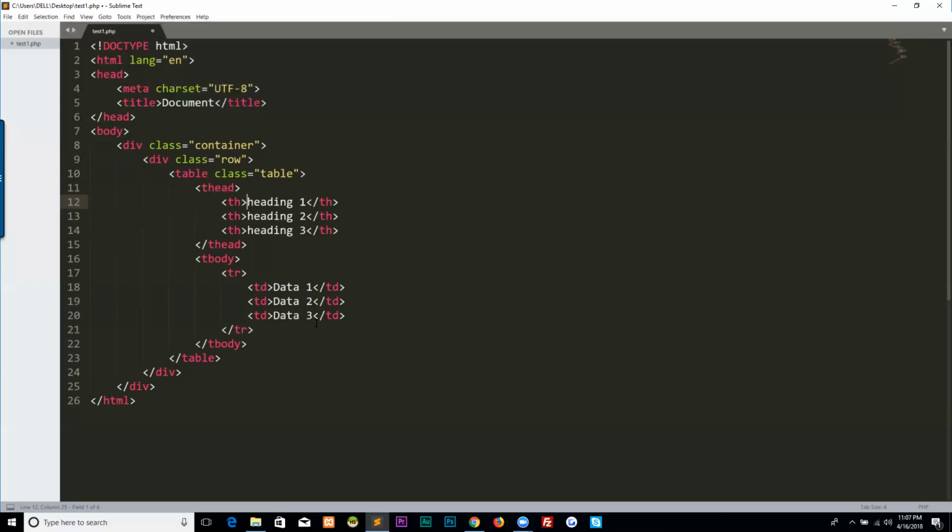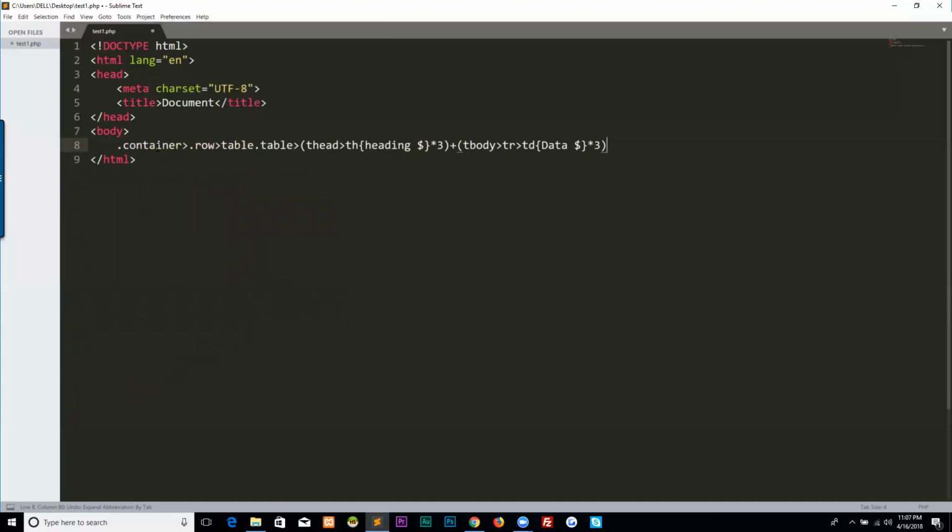You can see, wow, table heading 1, 2, 3, and table data, data 1, data 2, data 3 have been created. So control Z, and you can see container, row, table. Under table class we have a table head. Now under that we use a group, parenthesis 1 plus second group: the first group is table head and the second group is table body. In that group we have a table head, and we use the numbering by using the dollar sign and the multiplication sign, 3 into 3, plus table body, table row, table data, and we use data in our attributes, data dollar sign, so it will create. So this is the Emmet package.